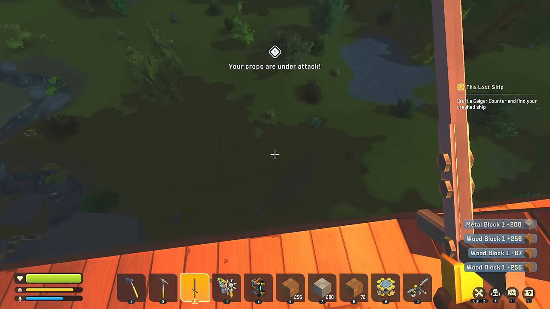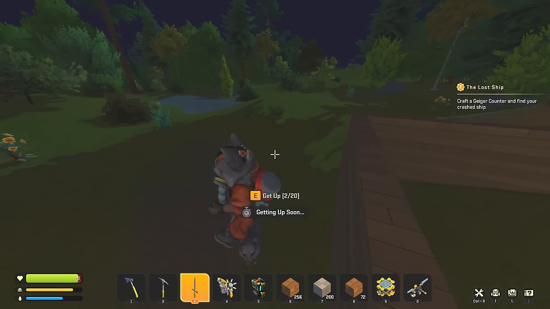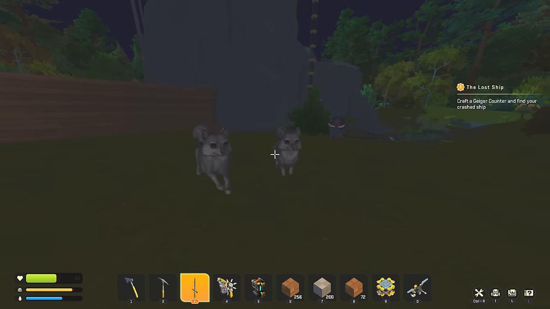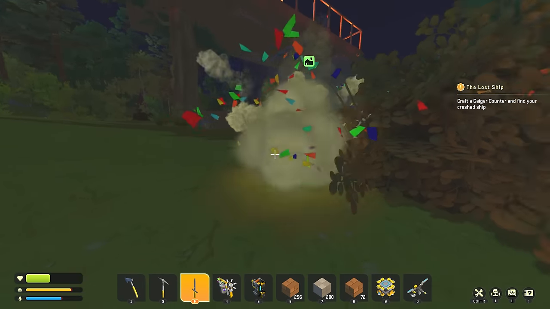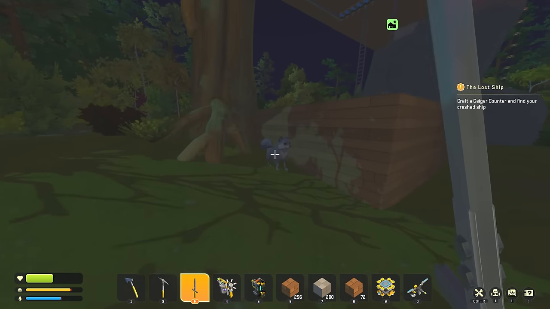What? Wolves? Okay, there's two of you. Cowabunga. Oh, no, that wasn't good. Oh, that was really bad. Oh, this is a bad idea. Okay. Wait, there's a cat. Bulls? What? Bulls attack on raids? What is this? I was not expecting... I thought it was going to be wolves and bears, not bulls.